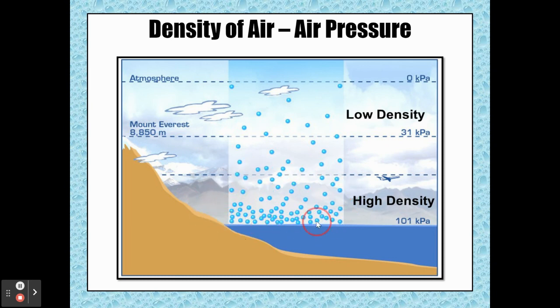So the pressure here is larger. Pressure is dependent upon the amount of particles that are bombarding you, that are hitting up against you. So down here at sea level, if you've got a whole bunch of particles, you've got more particles bouncing off of you, causing pressure. But as you go up, the number of particles decreases in the given space. And so less particles means lower density. Lower density means, of course, the fewer particles you have, the fewer that are bouncing against you, pushing on you and creating pressure on you.